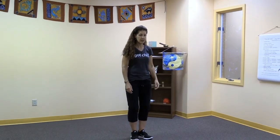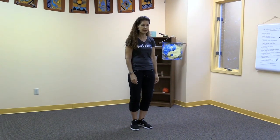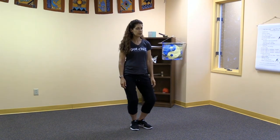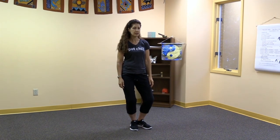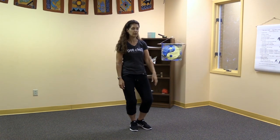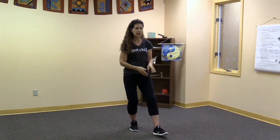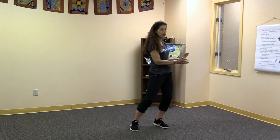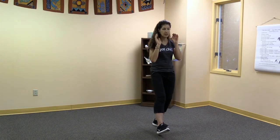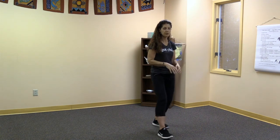So, I'm going to begin by just simply focusing on the soles of my feet. Sink down on my right leg, just like I normally would, forward back. And this one also has some side-to-side movements. I'm going to go forward with the left hand and left foot with a hug. Both hands. And we sweep to the left. Right hand, right foot. Both hands. And sweep to the right.